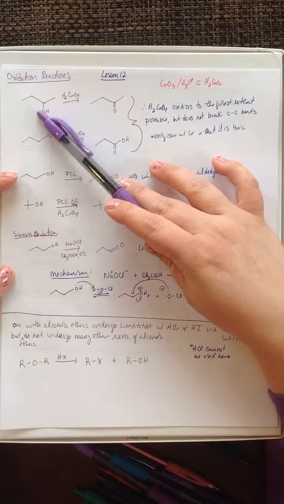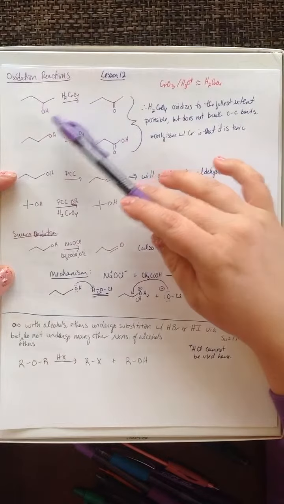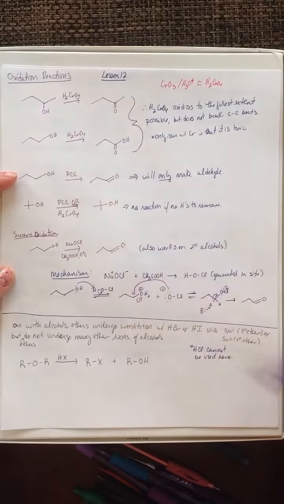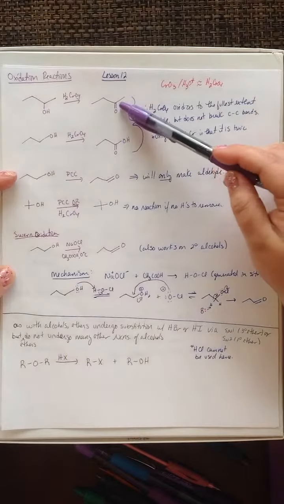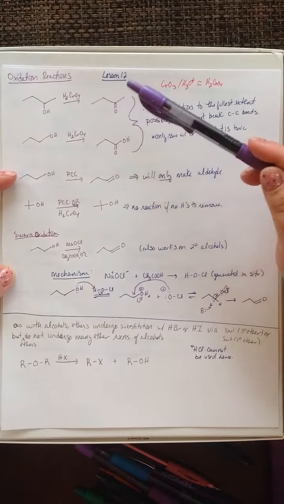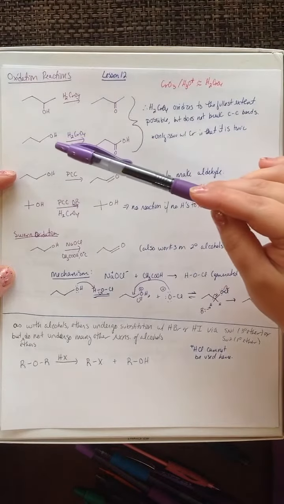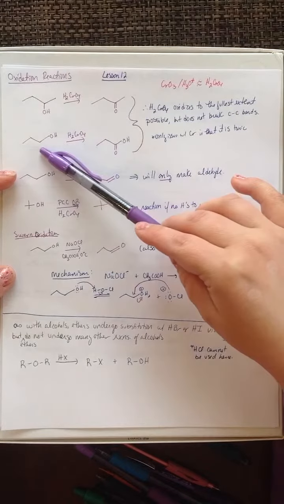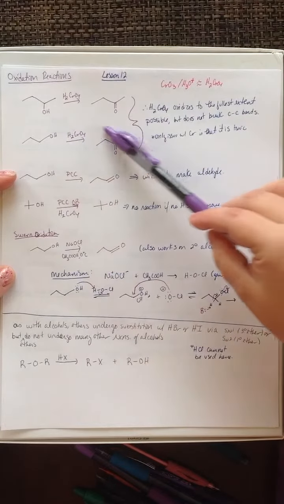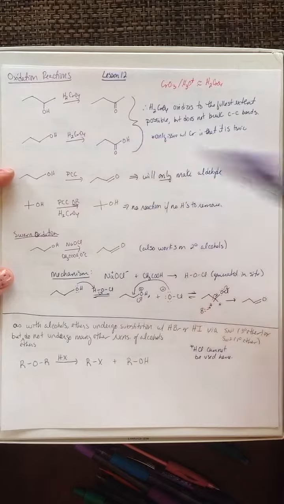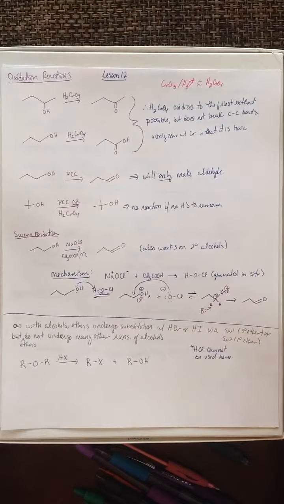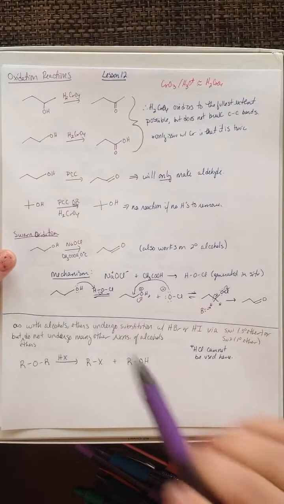If you use H2SO4 with a secondary alcohol, that's going to basically produce a ketone. In contrast, using a primary alcohol is going to give you a carboxylic acid. I kind of look at this like all the hydrogens it could possibly remove and form more bonds to oxygen, it will use them all, if that makes sense.